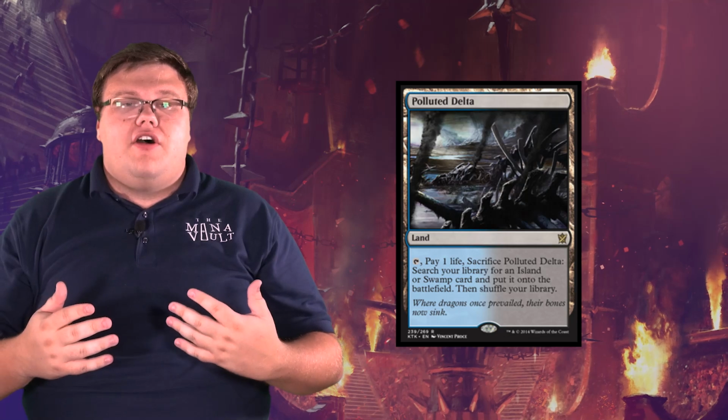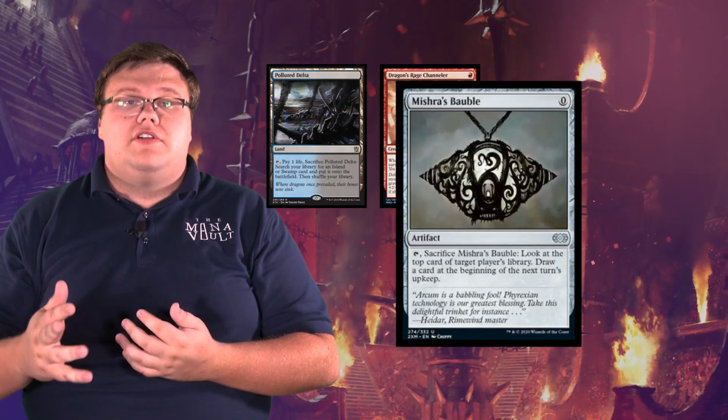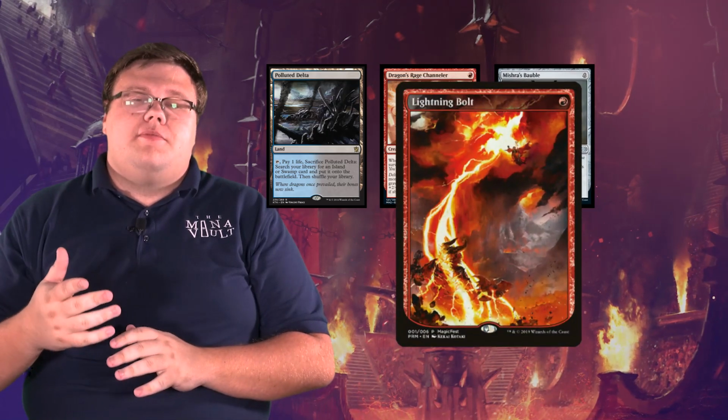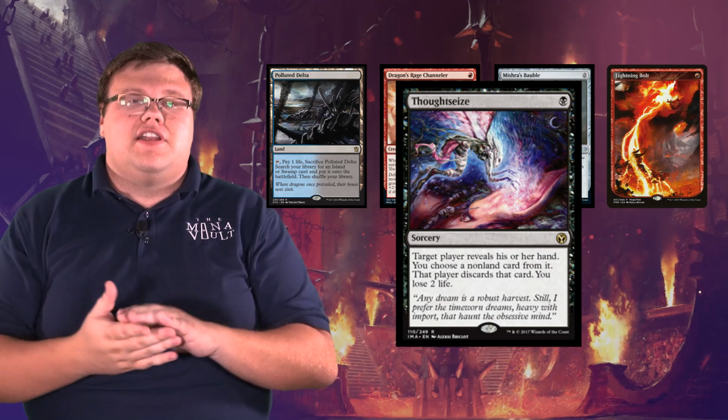Alright, so looking at my opening hand here for game 2, it's definitely a risky keep because I only have 1 land, and that is Polluted Delta. The rest of my hand, though, is very solid. I have Dragon's Rage Channeler as well as Mishra's Bauble, which will help me maybe find a land by turn 2. I also have a couple 1-drops with Lightning Bolt and Thoughtseize, so if I don't find that land, I still have action that I can play.